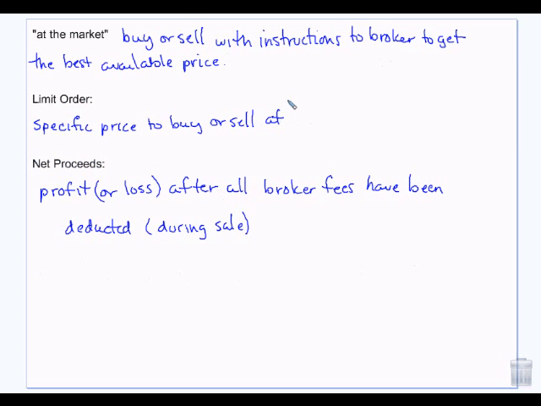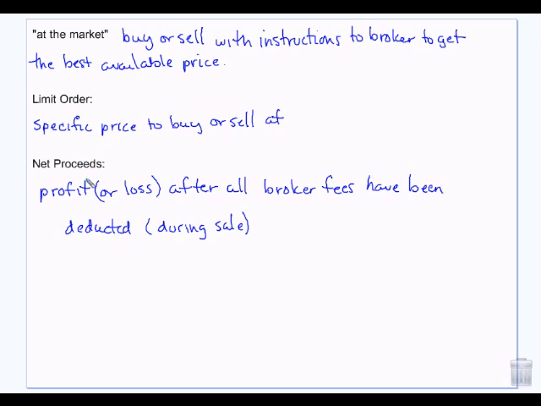If you tell your broker to buy at the market or sell at the market, you're telling them to get the best possible price. So if the stock is going up all day and then it drops a penny, they're going to buy it right then because they think it's making another downward trend. Or you can give them a limit order: sell the stock when it hits $80. As soon as it's $80, they'll sell it. If it doesn't hit $80, they're not selling. They'll just hold on to that order until it hits $80.